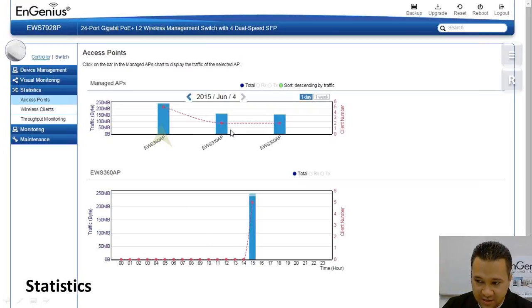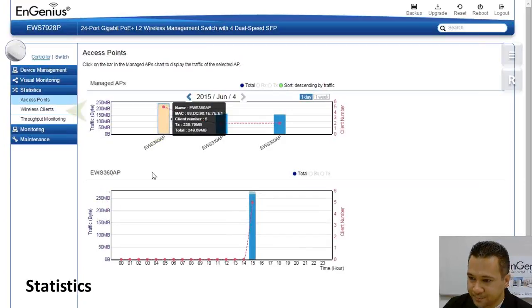If I click on the other access point, of course it will show the traffic of the other access point. If you hover over the table, it will already give you some key information of the access point.